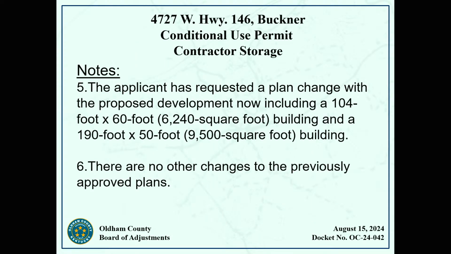This was the original approved set of plans that you all approved back in April, showing the 5,400 square foot building over here on your left and the larger 9,600 square foot building over here on your right. So the applicant has requested a plan change, with the proposed development now going to include a 104 by 60 foot, so a 6,240 square foot building, and a 190 by 50 foot building, a 9,500 square foot building. No other changes to that previously approved plan.